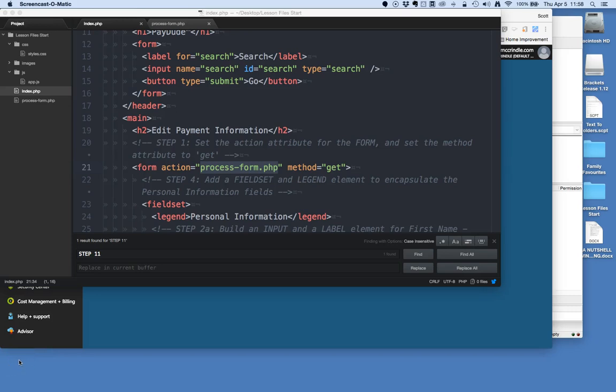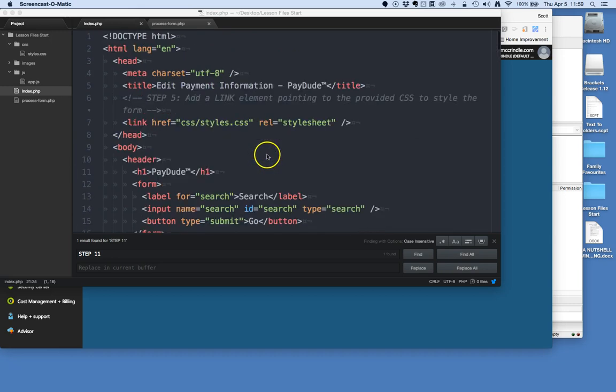All right, so now we're looking at taking this form that we've built here. We've saved it with a PHP extension, so it's called index.php. And what we're going to do is move this form plus all the supporting files and folders, so the images folder, the CSS, the JS, the JavaScript, and the process form.php. We're going to move these all up to the web server.